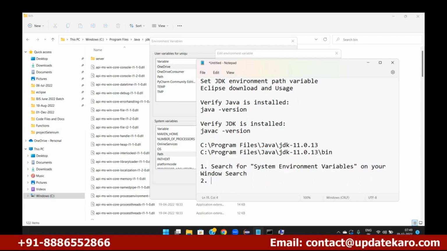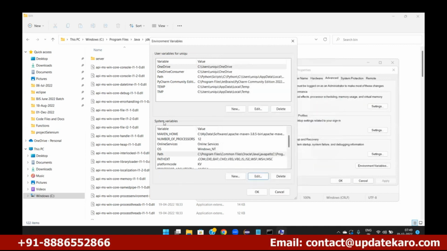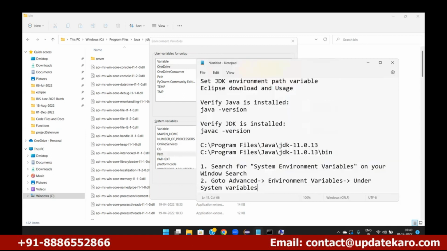Next, go to advanced, environment variables, then under system variables. What are the system variables? This one. This is your system variables here. Under your system variables, search for path.